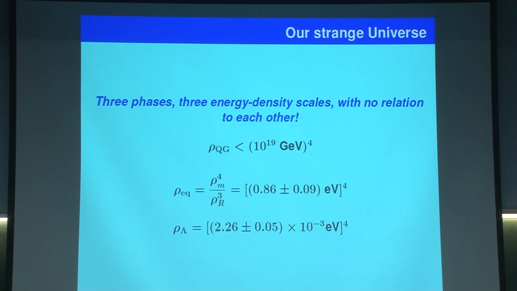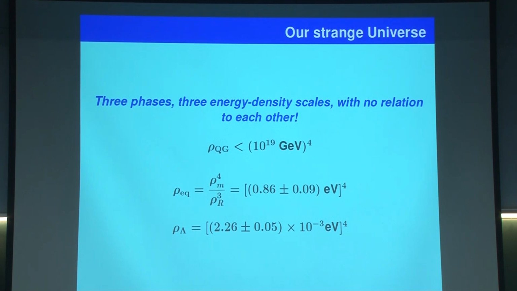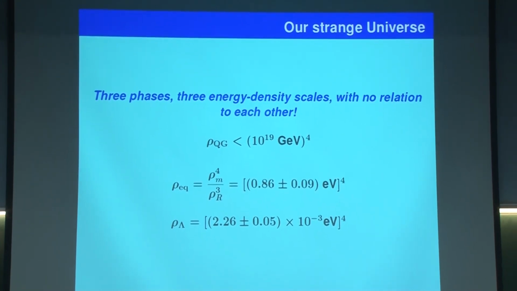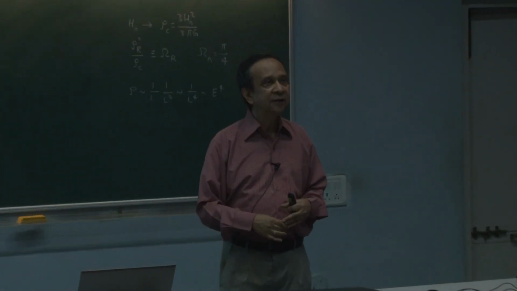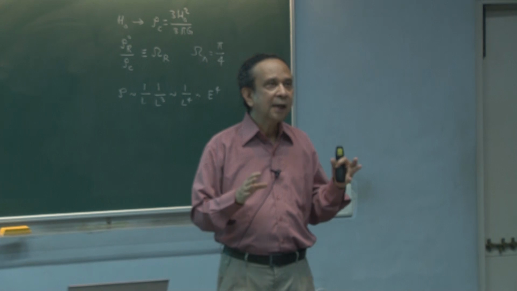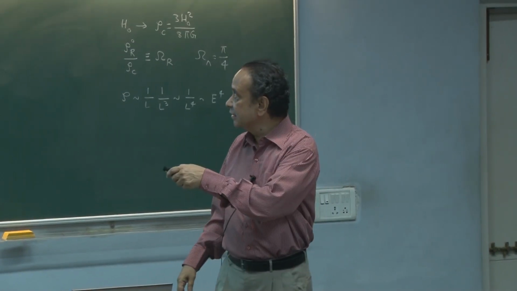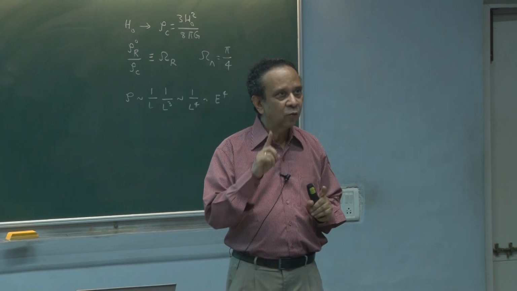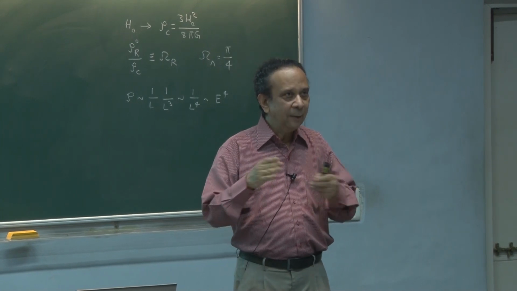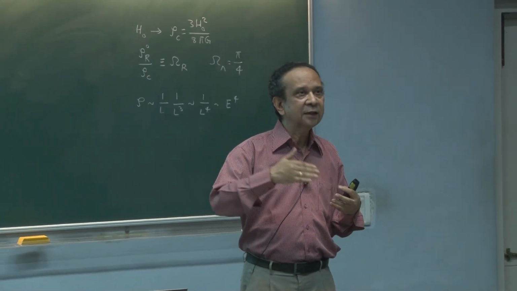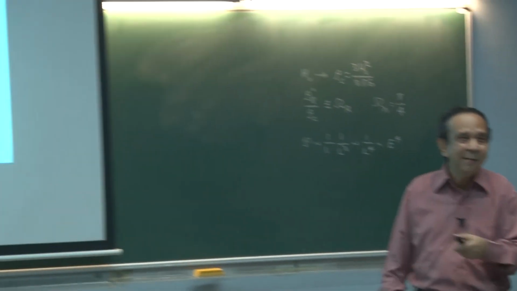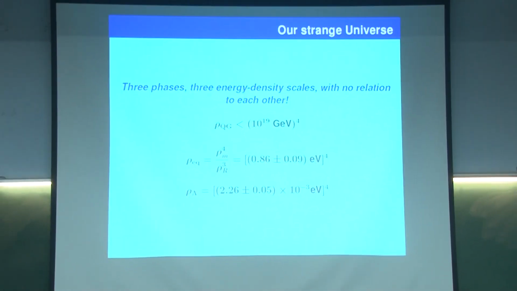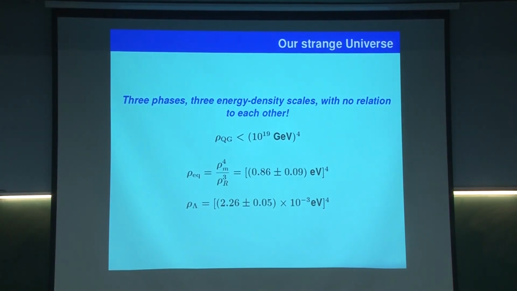Rho QG is, the assumption is that as you go back, there is some stage where quantum gravitational effects become important. Let us say you want the quantum gravitational effects to be important at 10% level. Rho QG is the density at which this happens. So we know that at rho QG equal to the Planck density, which is this, it definitely is an order unity effect. But depending on your point of view and how quantum gravity is going to move over to classical gravity, it is less than that, but it is of that order, give or take factors of 1000, let us say. That is what I would say.